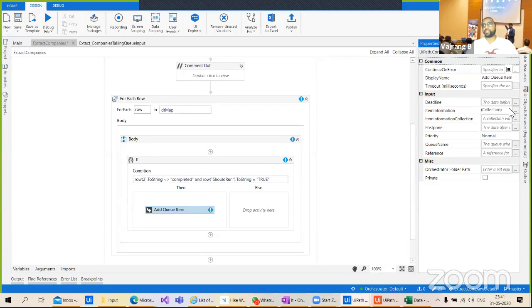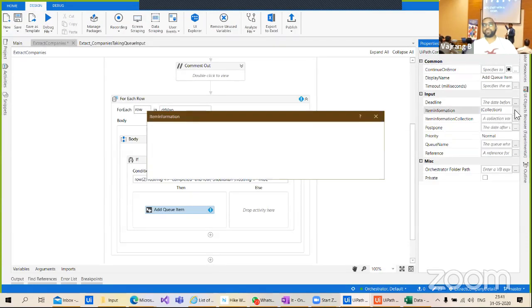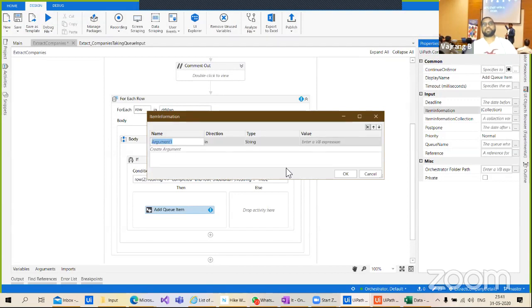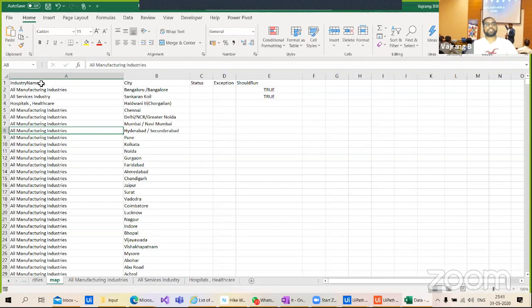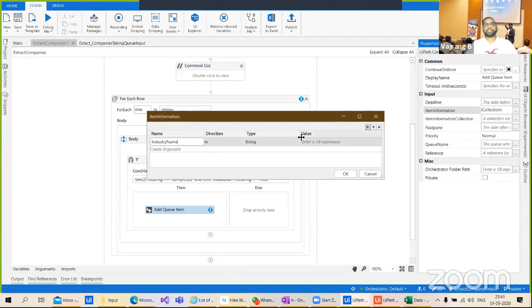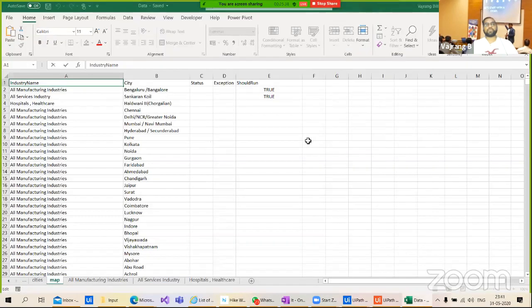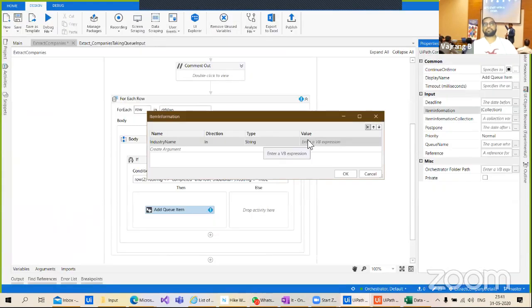deadline, we don't have any deadline for now, so I can just go ahead and create an argument. So that is industry name. Okay, and this is an in argument. We have row of 0, row of 0 dot toString.